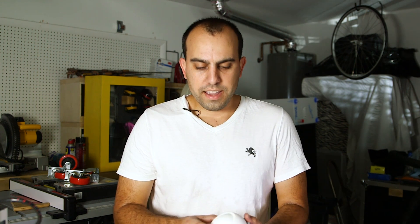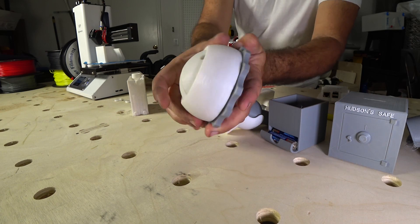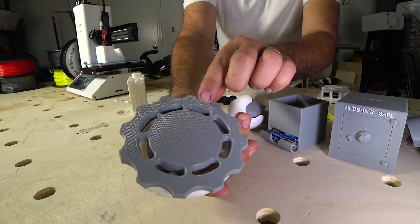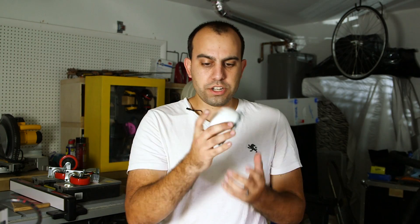I did not design these things. In fact, a lot of the things you're going to see here I did not design. I've just been learning 3D printing as I went along. There's a website called thingiverse.com where you can download models other people have made, and one of them was this thing — it's called a Venus box. Look at the finish here on this part. These are super smooth and it works really, really well. This was a game changer for me because this is something I could not make with wood out in the shop with power tools. This is something new.